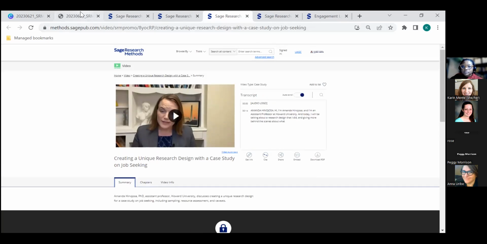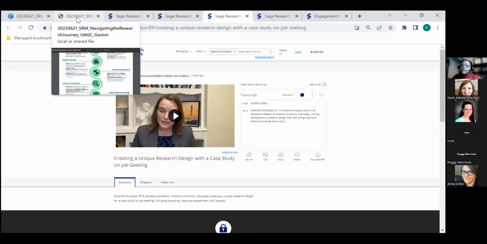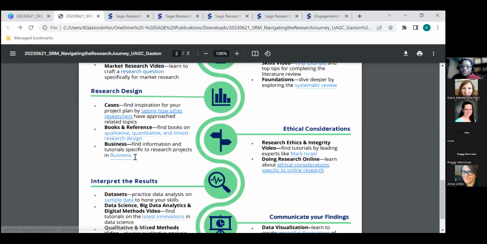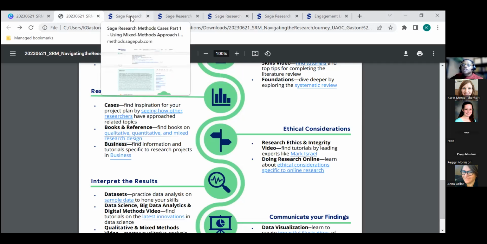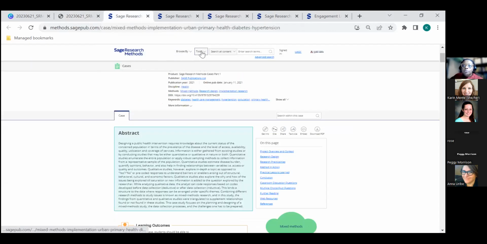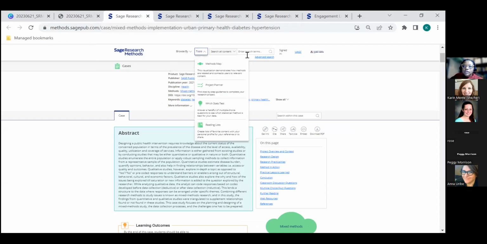Okay. So what happens if maybe these resources don't fit what you need? I know I've only pulled out 3 here. Well, Sage Research Methods has a way for you to search by research method, or to, again, start with a discipline-specific search and then filter your results by research method. The best tool for doing so is the Methods map. So again, I'm going back to this header menu, to the Tools tab, and I'm clicking on Methods map.